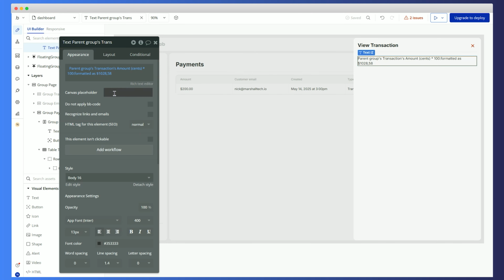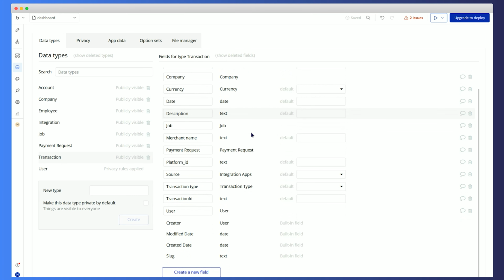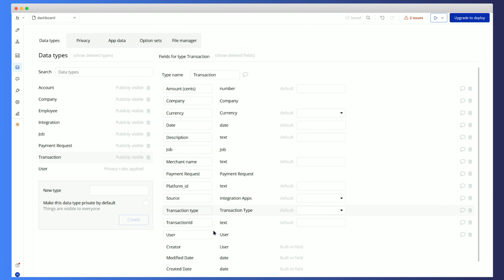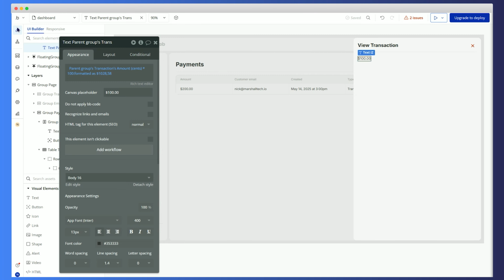But just in this example, if you are following along and want to do exactly what I'm doing, I'll give you a quick look at what I've got set up for my database. Here, we've got a transaction data type, and here are some of the fields that I've got under my transaction data type. If you want to do it exactly, you can copy this if you want. Completely up to you, but I would say that most people watching this are probably just going to fit it to their own needs. What we're essentially going to do is put some information in here that shows the user a bit more about this transaction or this data type that they're not able to see in the table.